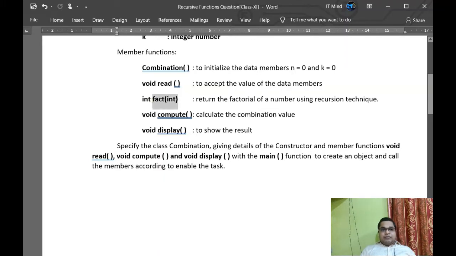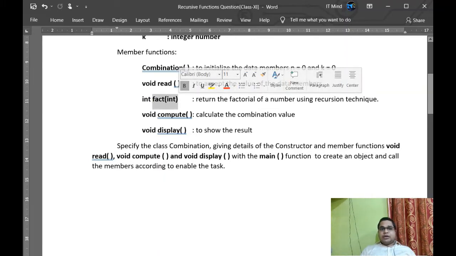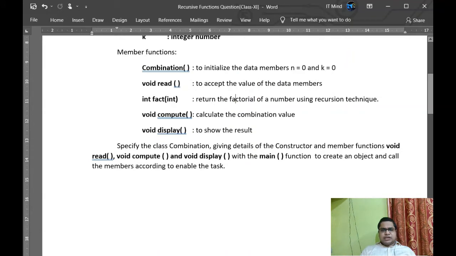Then the fact function, int fact, performs the factorial of a number using the recursion technique. The compute method calculates the combination value, and the display method shows the result.